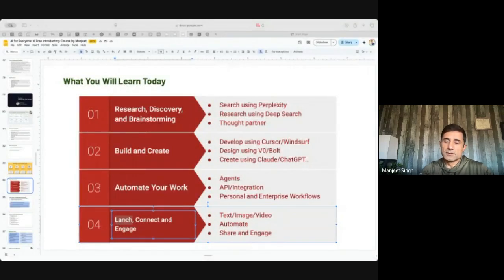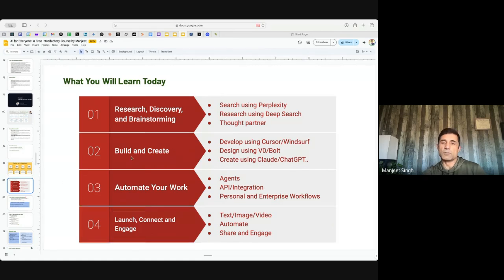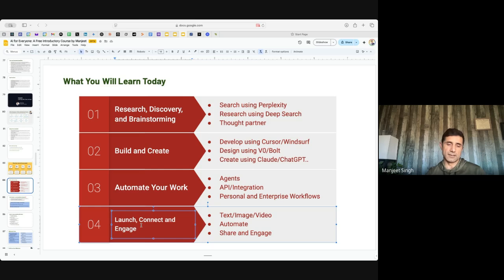So this is the fourth bucket: how do you build communities, how do you start engagement, and then how do you grow, right? No matter what you do, whether you're a solopreneur or you work for a company, once you have built things, you want to share, you want to launch, you want to go to market. And I think in the world we are entering, you need to slowly learn some basics of how you get your idea out. If you don't get it out, nobody cares, right?